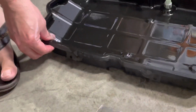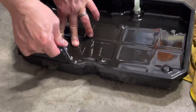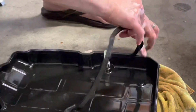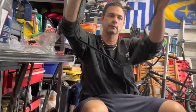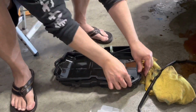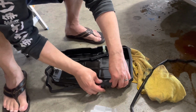So this is our old gasket right here. I'm gonna slowly pull that off. Make sure you get it all in one piece. This is pretty strong, so these last. Okay. And then get our new gasket here. I'm gonna press it on. Oh, there's a couple little.